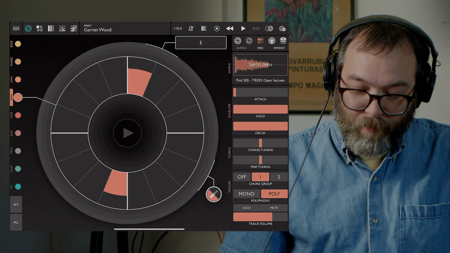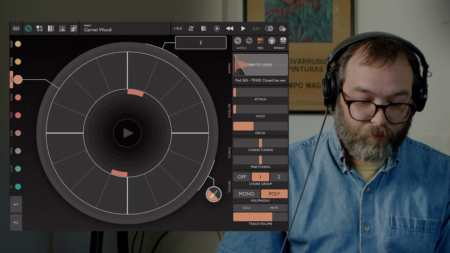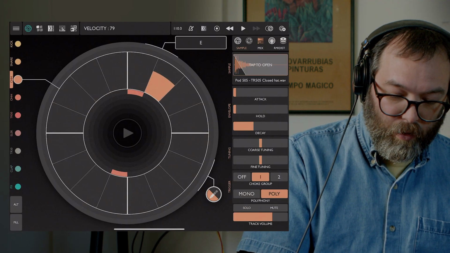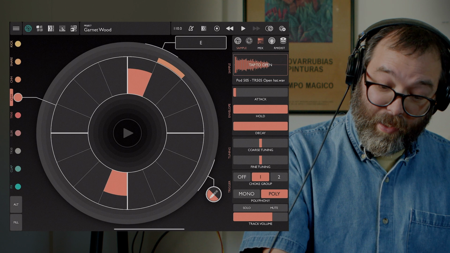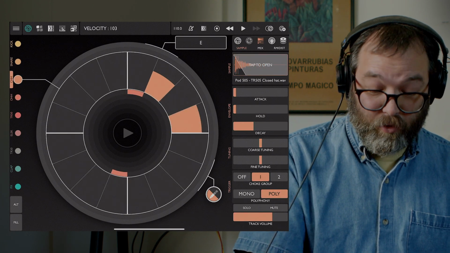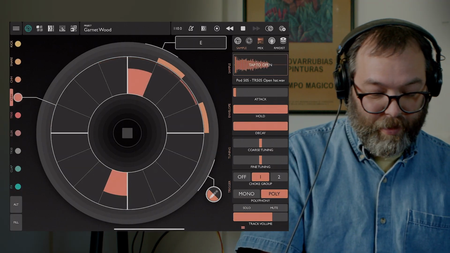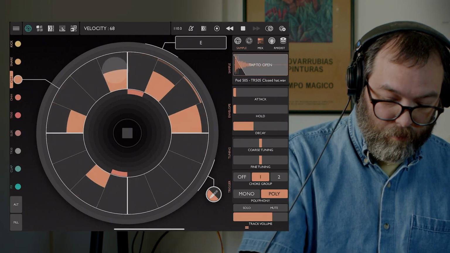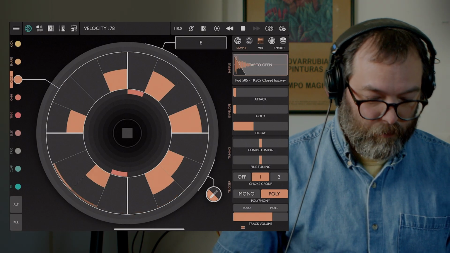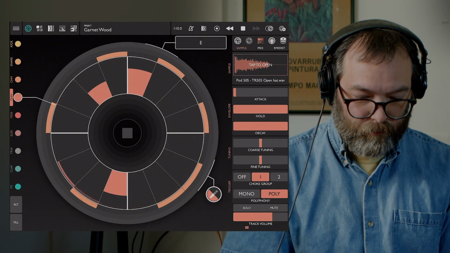And I'm going to go back here. I'll put this in choke group 1, and then I'll put my closed hi-hat in choke group 1 also. So if you hear that on that first beat, the open hi-hat plays, and then as soon as this closed hi-hat plays next, it turns the open hi-hat off. And you can hear how the second one rings out because it doesn't have a closed hi-hat after it. So yeah, that's how the choke groups work.